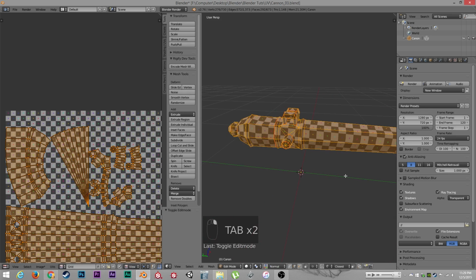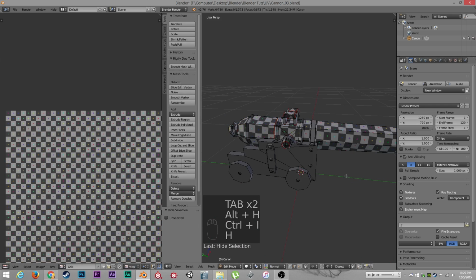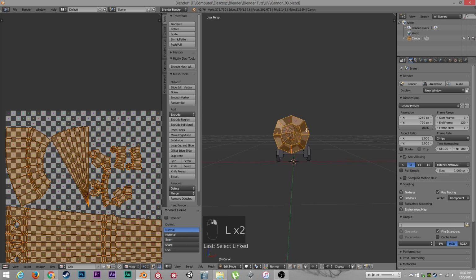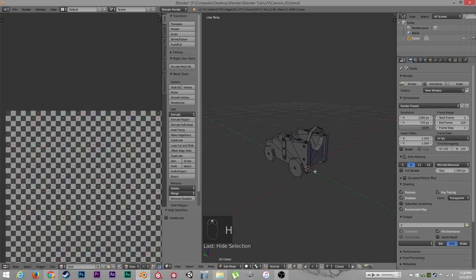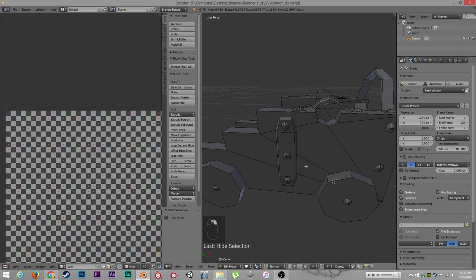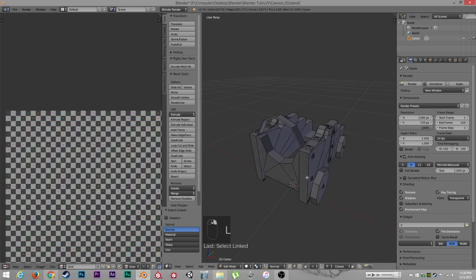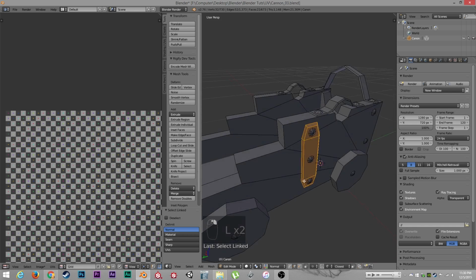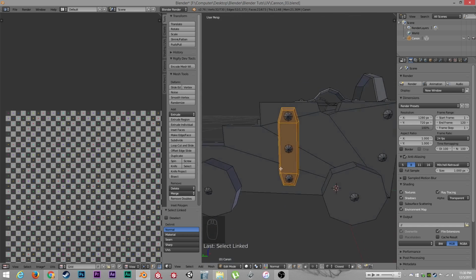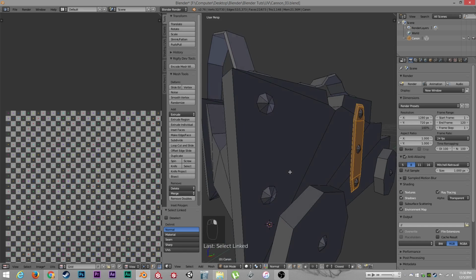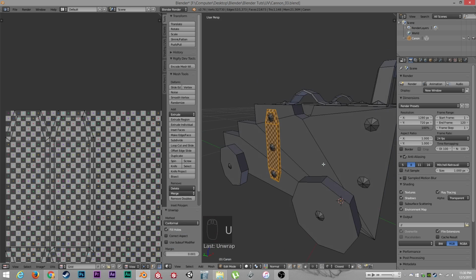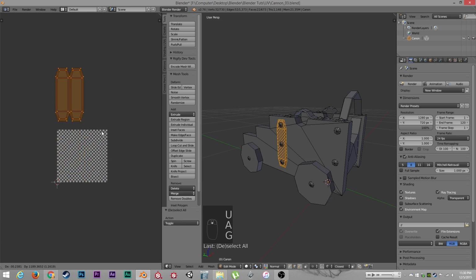All right, let's unhide the rest of it and start. Oops. All right, well, whatever. Let's just hide that. All right, so let's start on. Okay, well, these ones are just flat. They're modified planes. There's no underside to them, so they're not volumes, essentially. So we'll unwrap, set those aside.